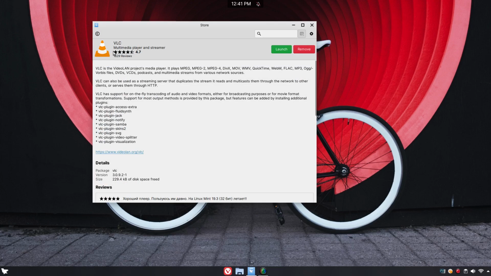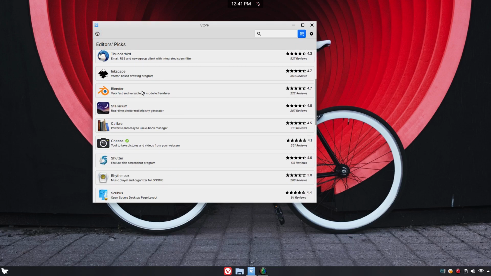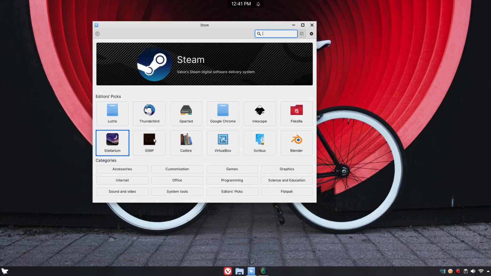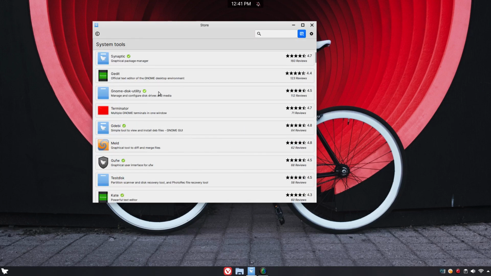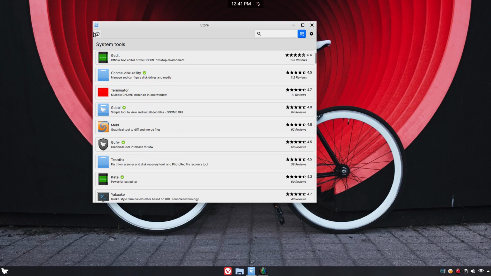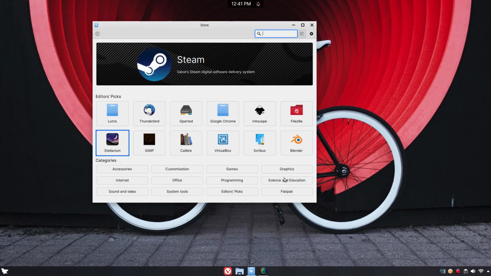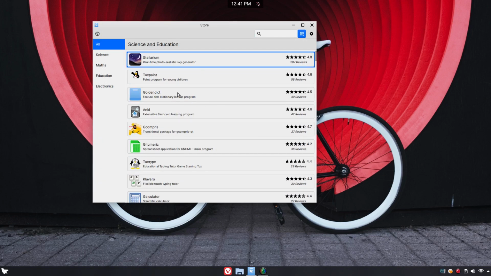Feren doesn't come with snaps enabled by default. You can use snaps and flatpaks if you need to, but they are not pushed at you. Only the amazing .deb packages are provided by default, and guess what? We get Linux Mint Software Manager here. This is a simple, organized, and clean software manager.